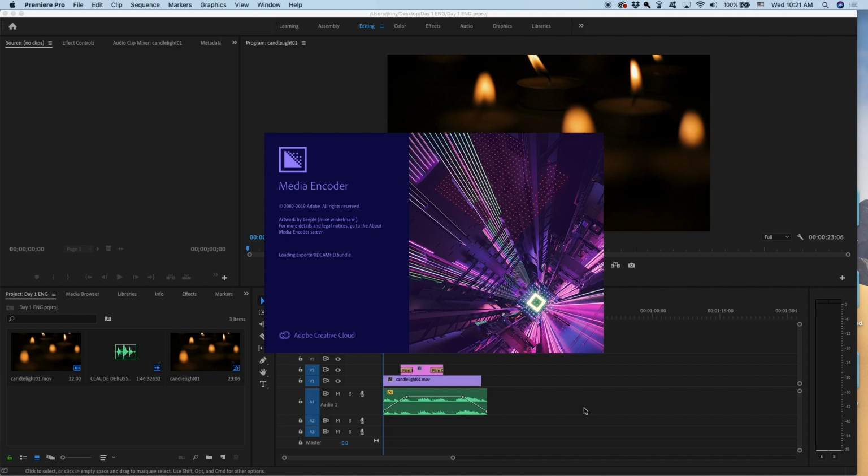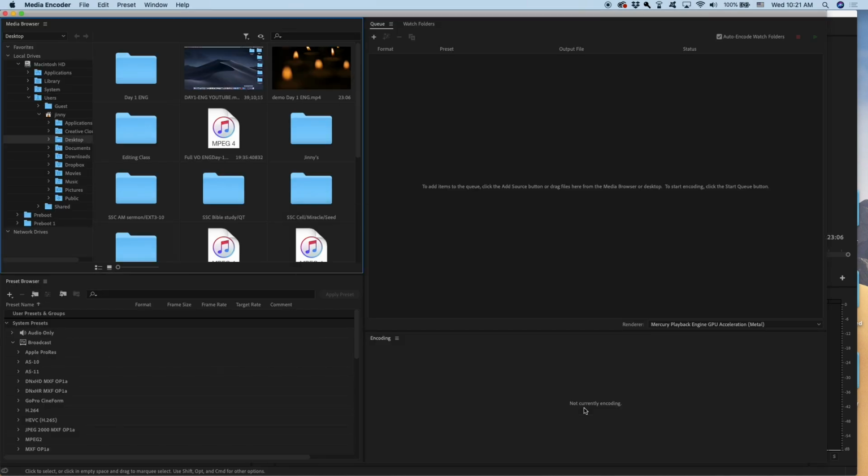It will open up soon. It sometimes takes like 10 to 20 seconds. Just wait. If you do not have Adobe Media Encoder, you have to install it. Now you will see another window. On the right-hand side, it shows H264, and there's just a little before. You save this one. So Day1 English MP4 is ready.